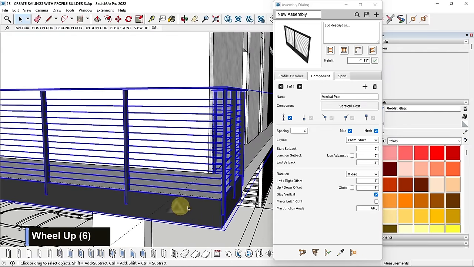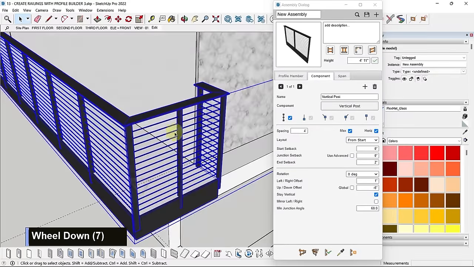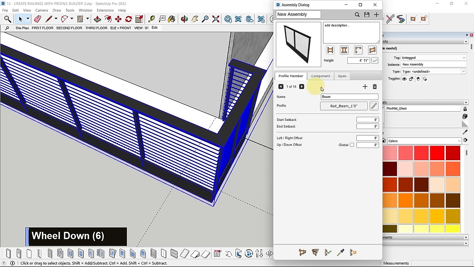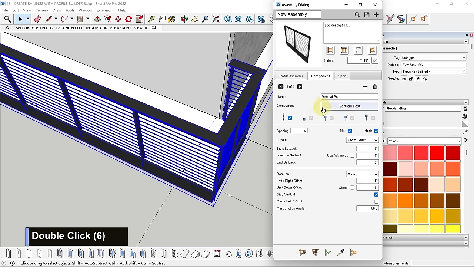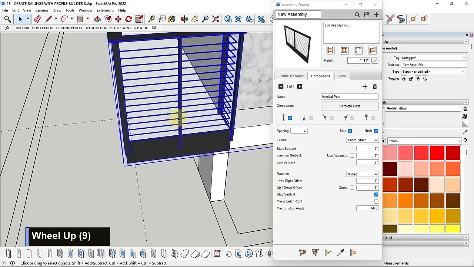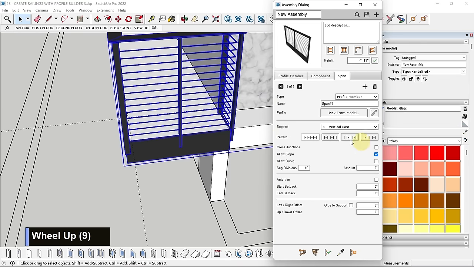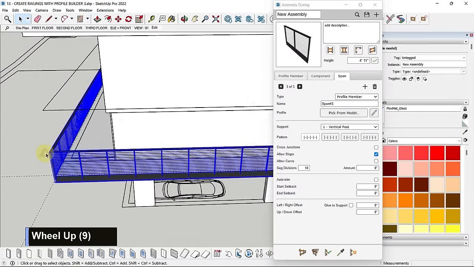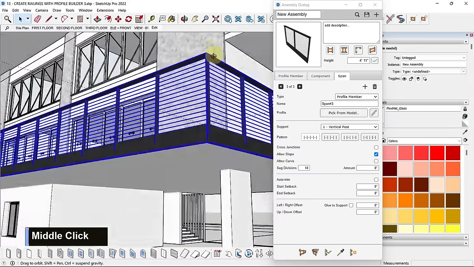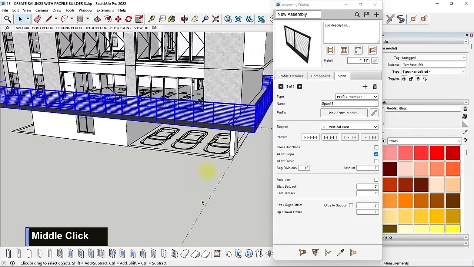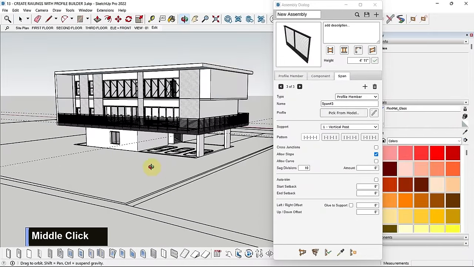So you can see this is a pretty cool railing that I've created. I've added various profile members. So if I go to profile members, you can see it's about 16 profile members in total, from the beam, rail top, the rail wires, and more. And then we have the component, which is the vertical posts in between here, and then we have the span as well. So there's a lot of work that went into creating this railing, and I will be sharing that with you guys in the exercise files for you to tweak. So you can decide which railing you like for the space.